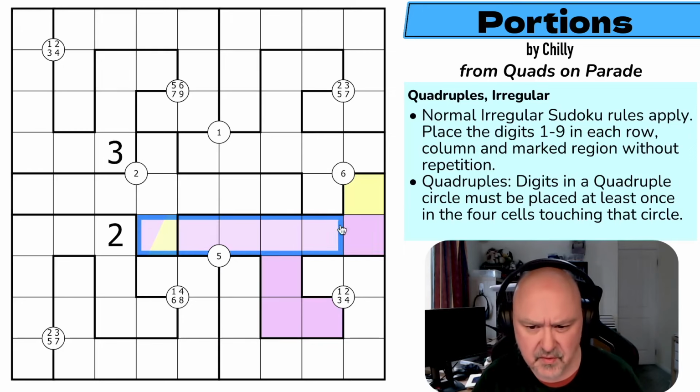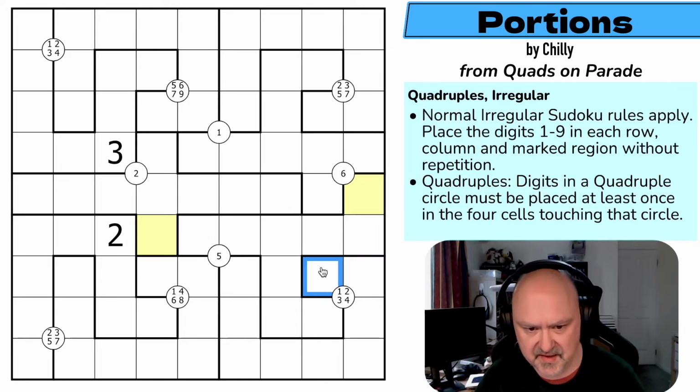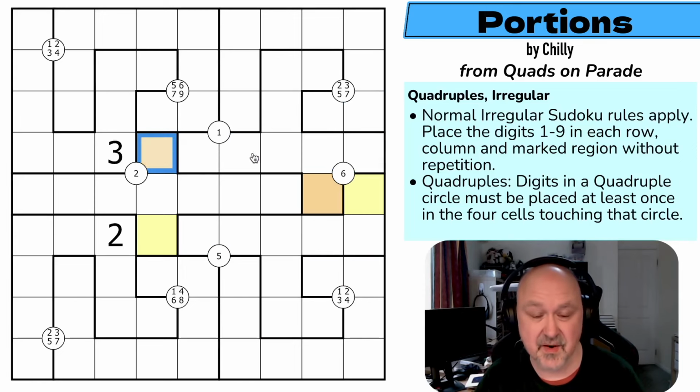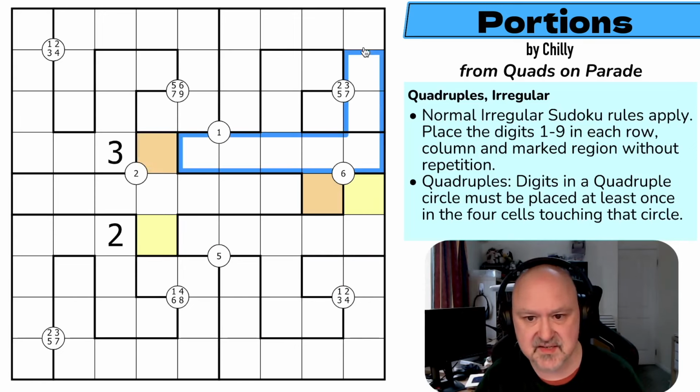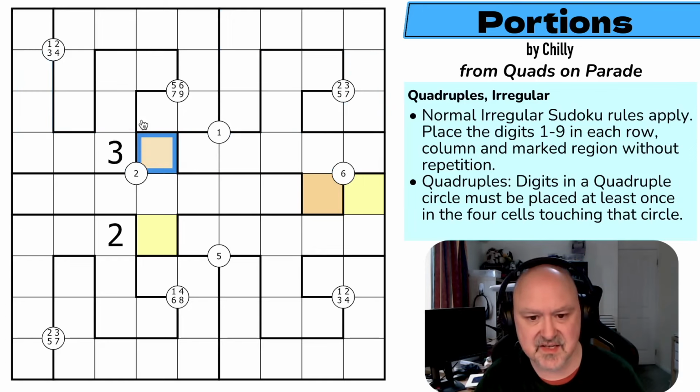If you're not familiar with the law of leftovers, this is going to break you. This puzzle is completely based on it, because we have the same logic proving that this cell and this cell must be the same. Which is that cell has to exist somewhere in these 4 regions. That's, I think, the way of explaining it. This cell has to exist somewhere in these 4 regions, or this is poking into these top 4 rows, and it has to therefore exist somewhere in those 4 regions, but these 4 regions contain all of the digits 1 to 9 4 times, and this is the digit that's poking out that does it.